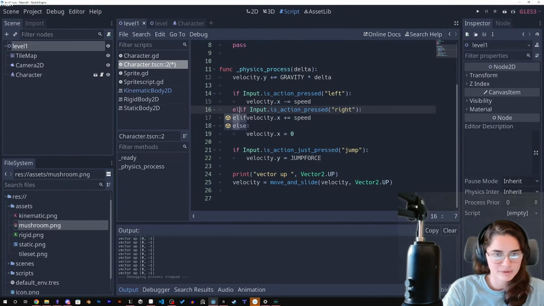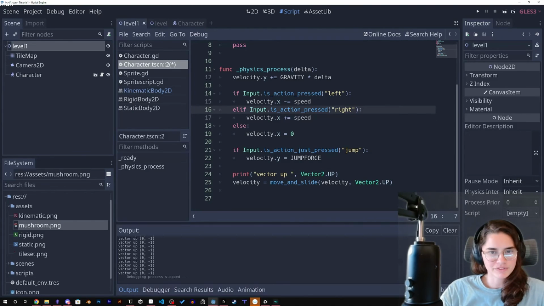If you remember when we had this and I clicked both at the same time, it would just do left because it wouldn't even read this. So if I take this off, I think it'll cancel each other out and we'll stay in one place if we're pressing them at the same time, because it'll run both of them. If we're subtracting speed from velocity x and adding speed to velocity x, it'll cancel out.